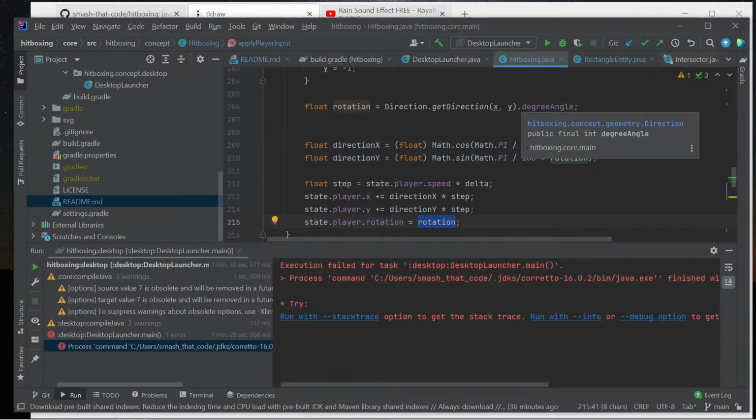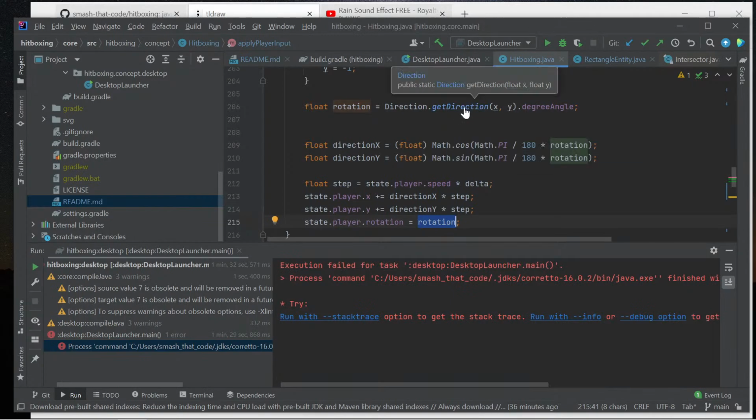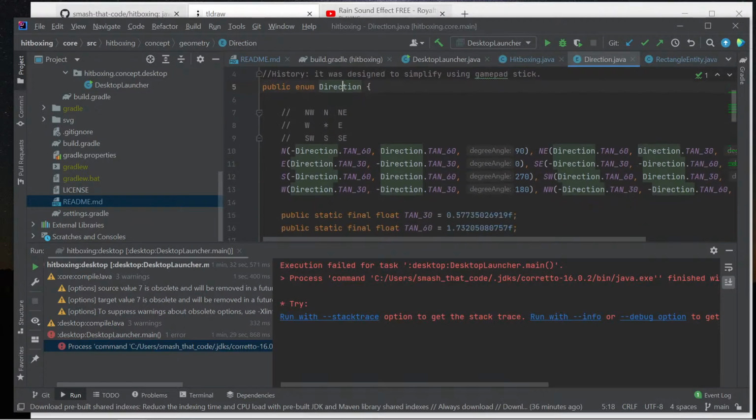Do I want to save it like that? Because there is this thing called direction, and I would love to use the direction. So that's the idea. I want to have 8 directions. That's why I created this structure called direction.